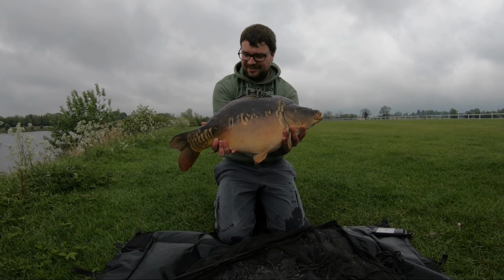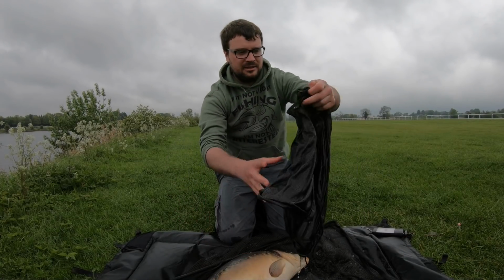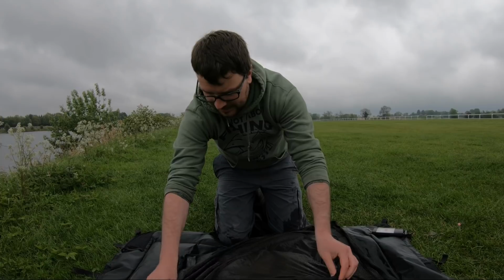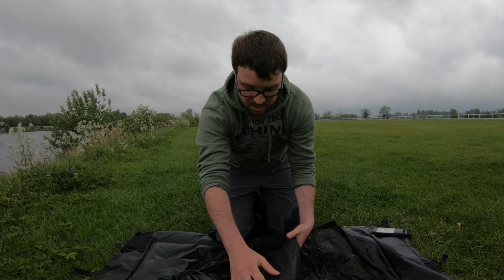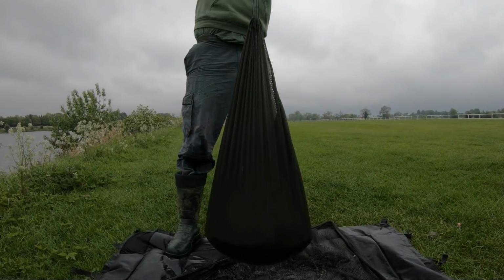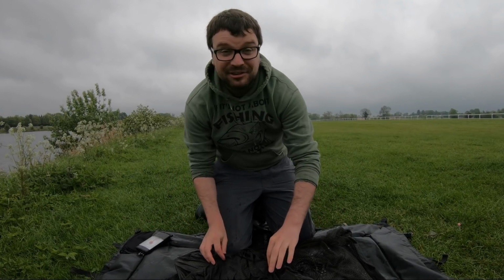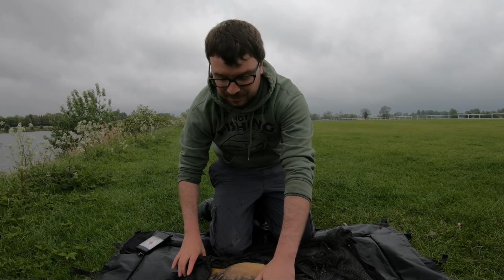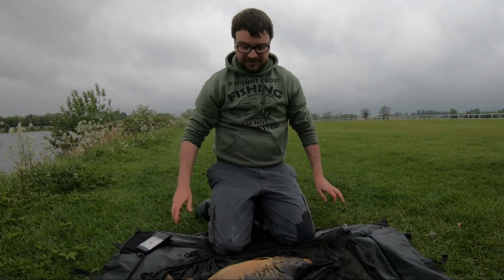I'm gonna get a weight on it. It's not massive. What do you reckon, 10, 12 pound? Something like that. But I just want to know because you guys know I fish here a lot. So it'd be pretty cool to find out how big they are now, and then if I catch it again or one of the other members catches it again, we'll have a sort of starting weight for it. Well, I've just realised in all my excitement, I've never zeroed the scales, but with the sling, it's 15 pounds exactly, pretty much. So, I think my estimate of about 12 or so pounds is pretty much right.